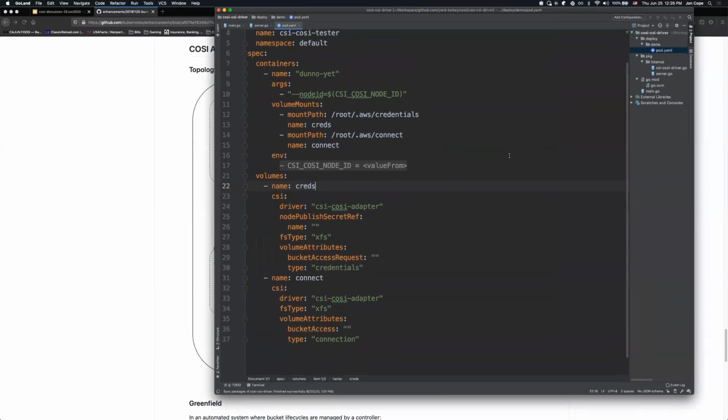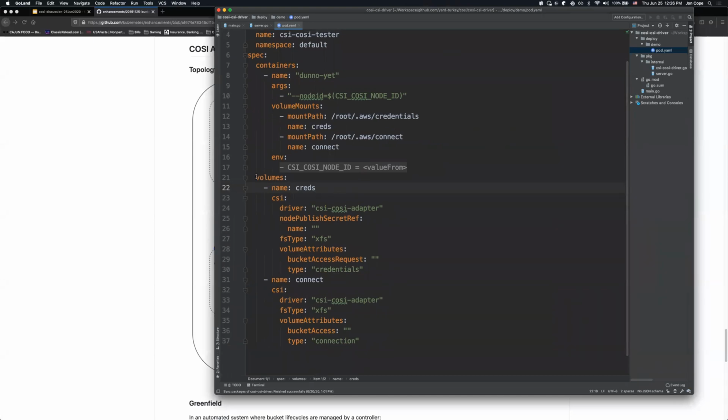Okay, so to kind of illustrate what Todd is talking about. Instead of specifying PVs and PVCs, you still define a volumes stanza. Under it, you name your volume, and as a volume type rather than PVC, you specify CSI. You name your driver, and then it has a node publish secret reference.